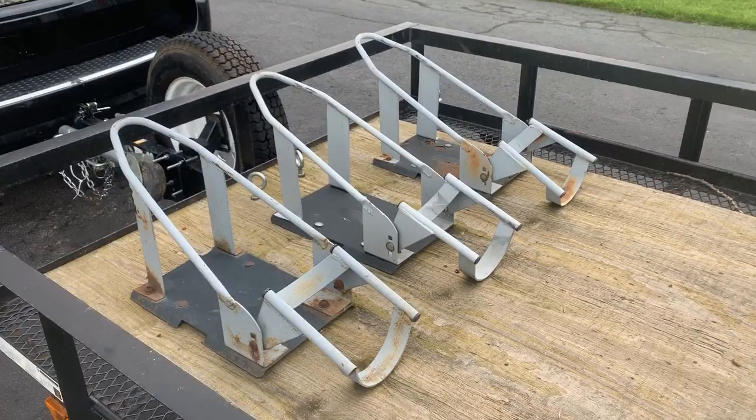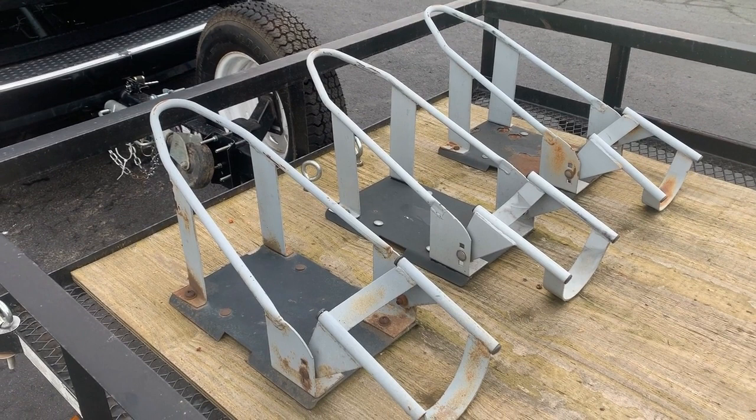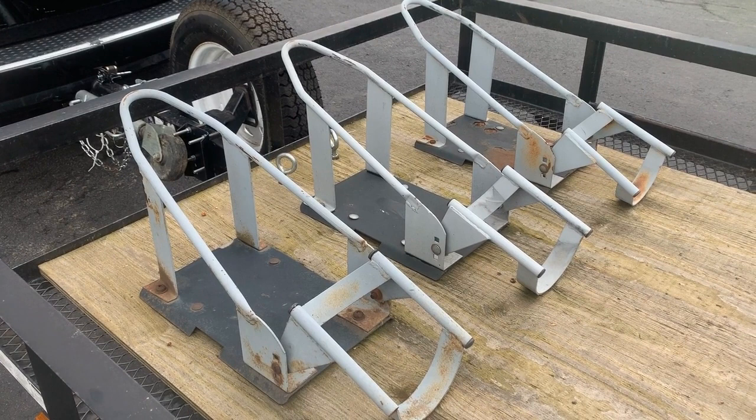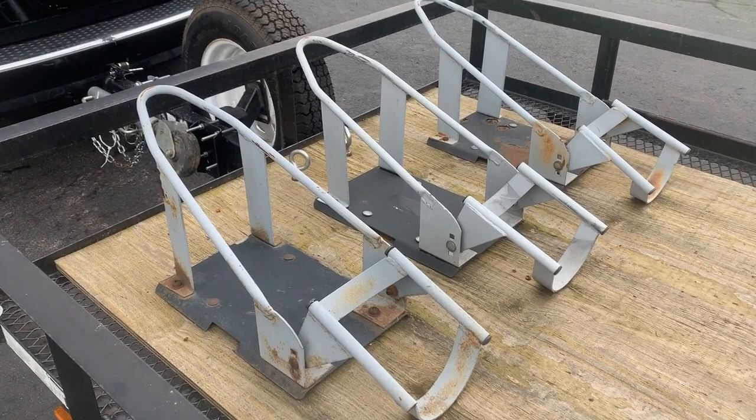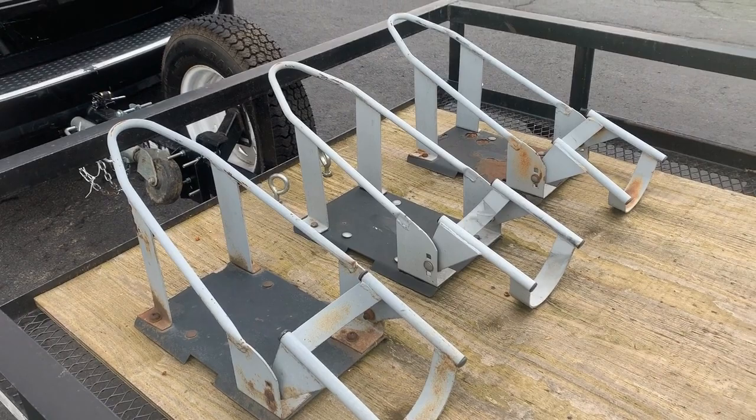These are Harbor Freight wheel chocks, and what I really like about them is the wedge design that holds up the bike. Once you roll your motorcycle into it, it holds it, and you don't have to worry about the motorcycle falling over while you're tying it down. Now I have three, because if you carry one motorcycle, it's probably better to put it in the center of the trailer, and if you carry two, you use the outside two. It's not set up so that you would carry three motorcycles at the same time.